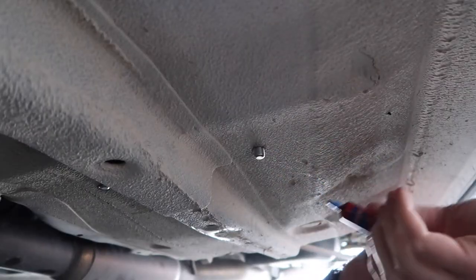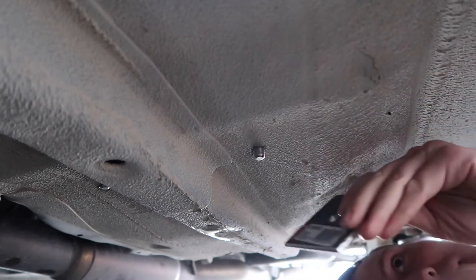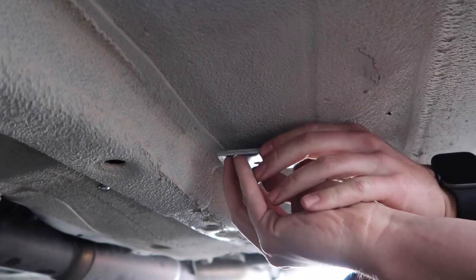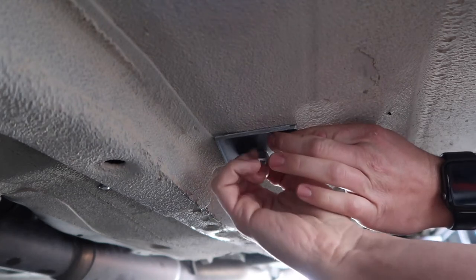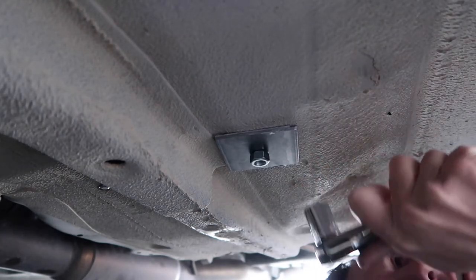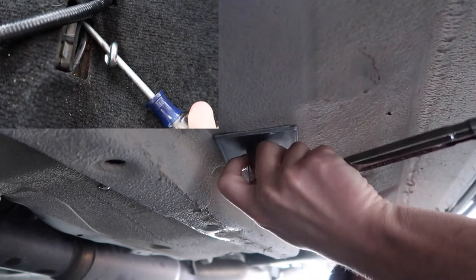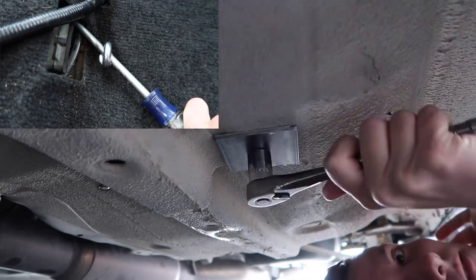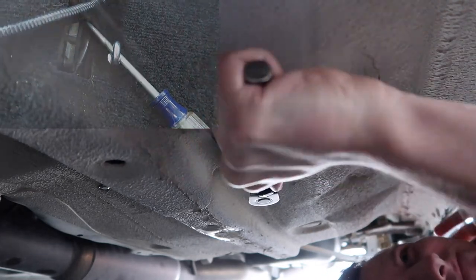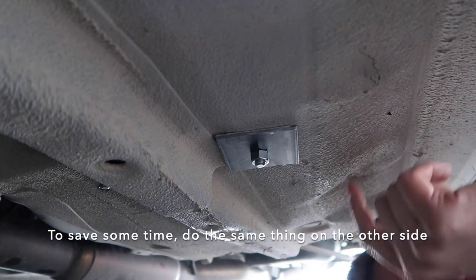All right, she's pushing down from the top. You're gonna wanna put your Loctite. We're gonna put the plate that we cut through the hole. And then we are going to thread this up like so. All right, so she's on the top. We're gonna get the 17 mil and you're gonna start tightening it up. She's gonna be holding it up there so I can tighten it nicely down here. All right, I think that's good. Now that's nice and tight and it's nice and tight up there. We'll move on to the next one.